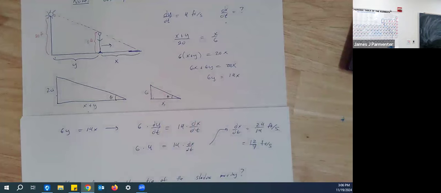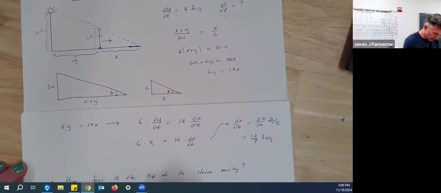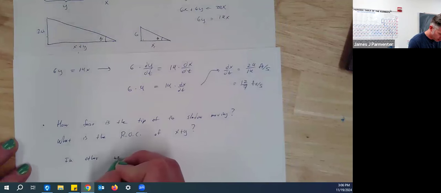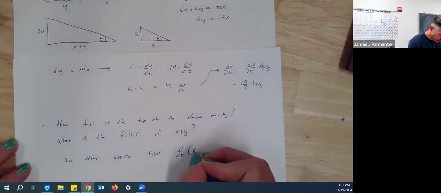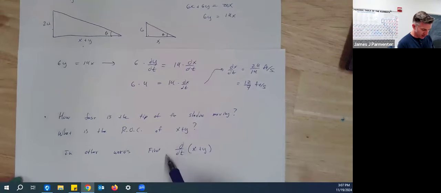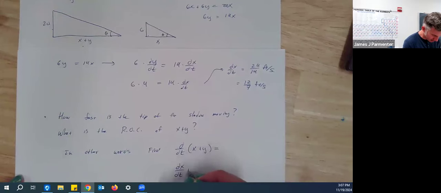But we can do the math. The math is super straightforward. The question here is, what is the rate of change of x plus y? In other words, find the derivative of x plus y. Well, this is one of those great instances where one of our derivative rules that we never actually really use, but we use all the time, we're actually going to use explicitly. Remember how when you take the derivative of the sum of two things, it's equal to the derivative of the first thing plus the derivative of the second thing?